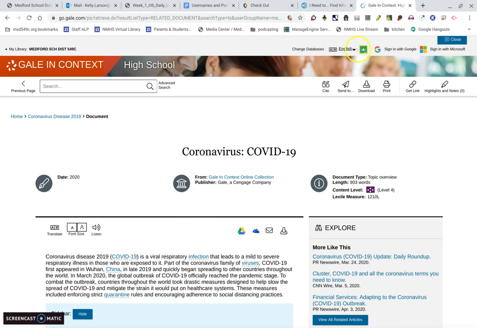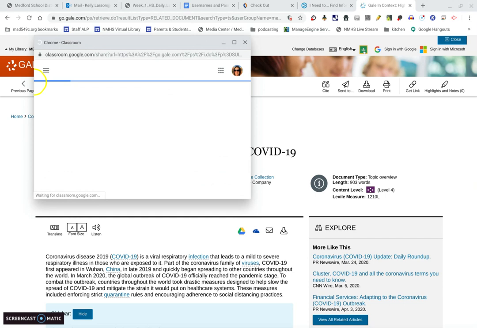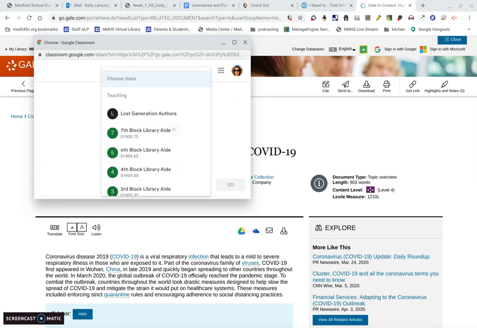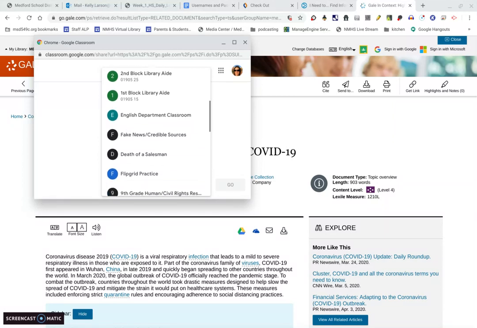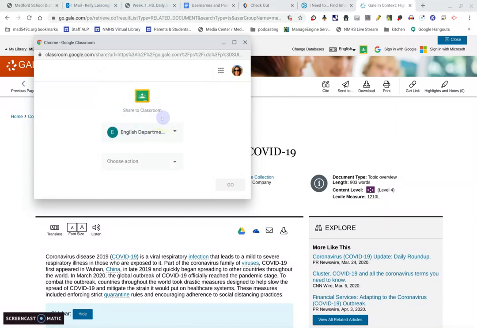All I have to do is come up here to the top, and I can click the Google Classroom icon, and I can share this article with any of my classes. So all I do is choose the classes that have already been loaded here. It finds them for me, and I'm going to use my English department classroom.